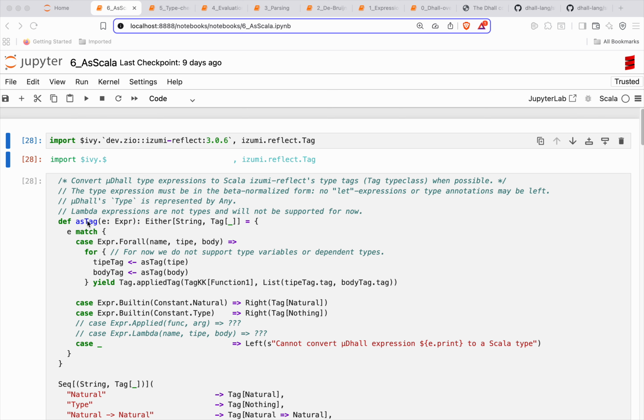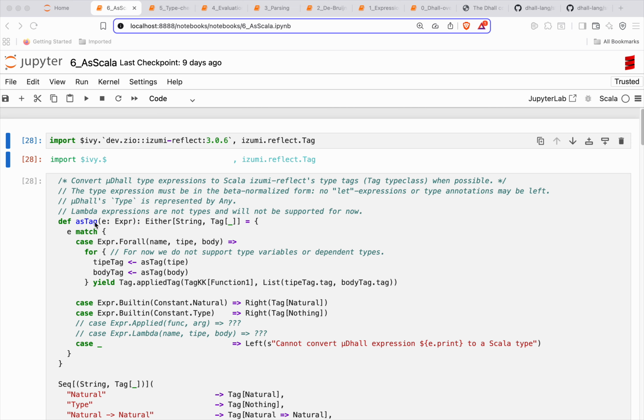So the first function we're going to implement is asTag, and now asTag converts a µDhall expression into a tag for the type of that expression. In other words, the expression needs to be a type.